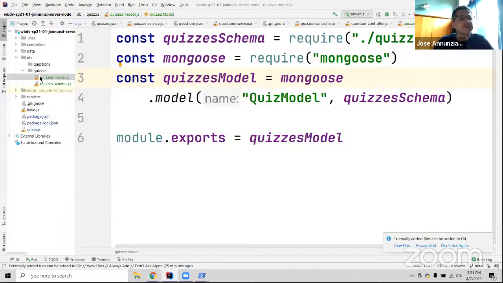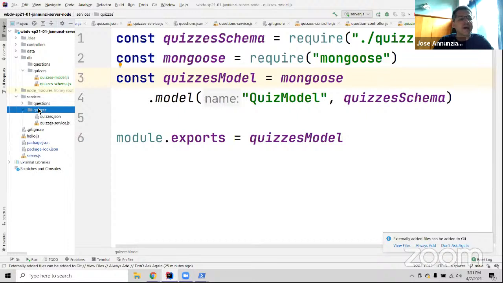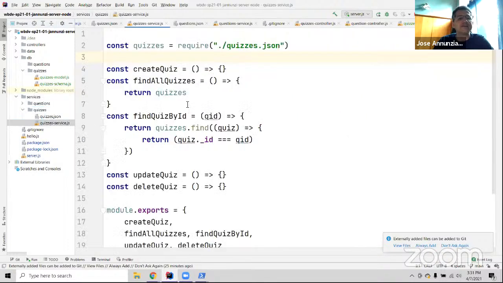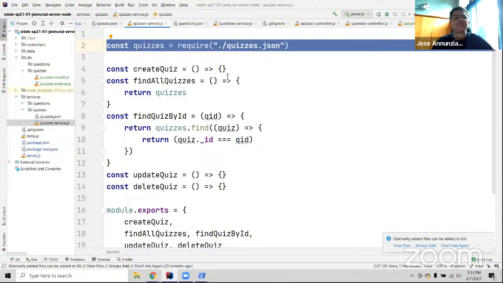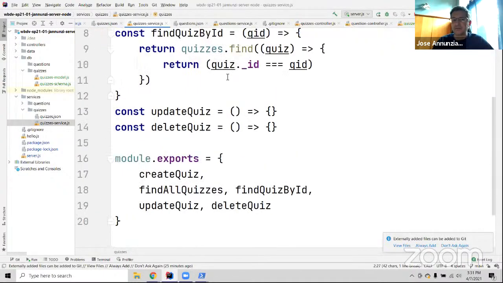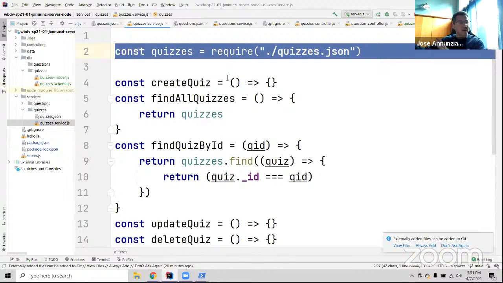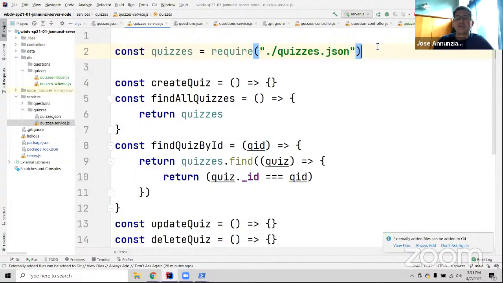Let's go back to our service, right? And let's try to rewrite our quizzes service so that instead of using this array, it uses the model. Again, the Mongoose model is going to play the same part as our repository. So we need to bring in the repository. So let's bring in our model.